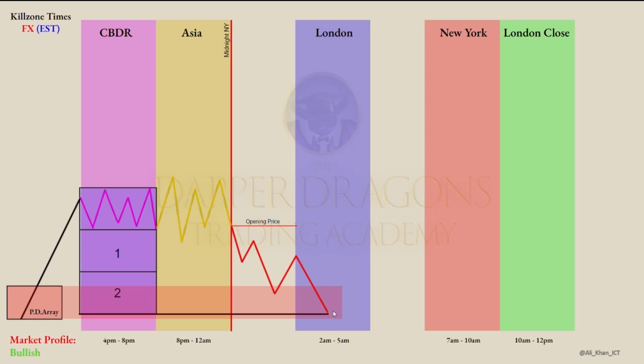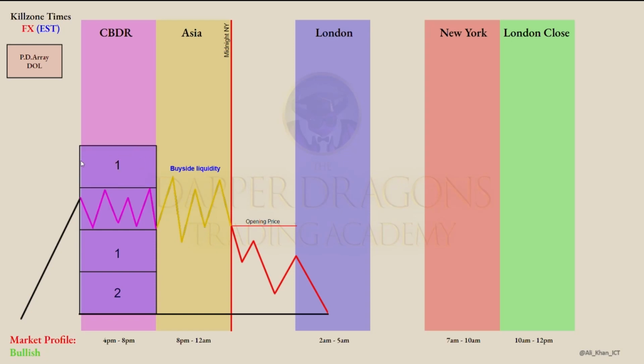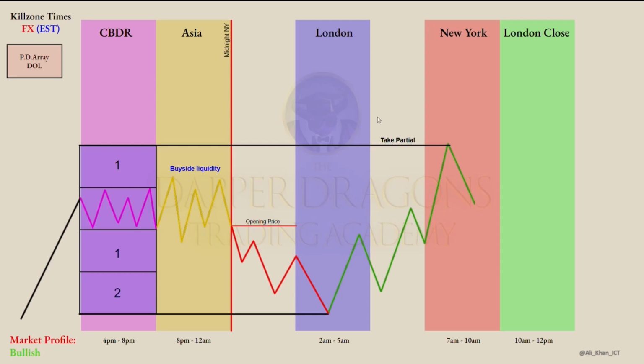Now we look for our targets. We have our higher time frame draw on liquidity or a fair value gap above the market, which we're aiming for since we are in a bullish market profile. Our first area, we should concentrate on the buy side liquidity above the Asian range highs. One standard deviation of the central bank dealers range takes us above the Asian range highs. This is a great area to take partials. We'll never know for certain if we're going to reverse and go lower to attack the London lows. So if you want to have a long career as a trader, taking partials is essential.